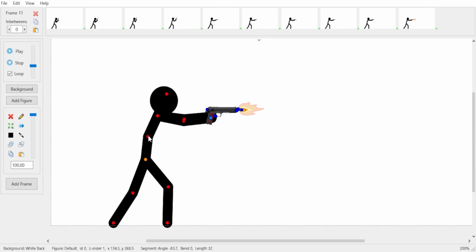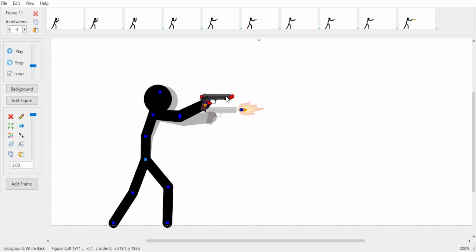And then we'll make them go back like there's recoil. And then the hand go up with the gun. Bang, like that. And then we'll count back a frame. So now we can delete this guy right here. And then what we can do is bring our arms back to its original position. That way it looks like it's a quick fire.